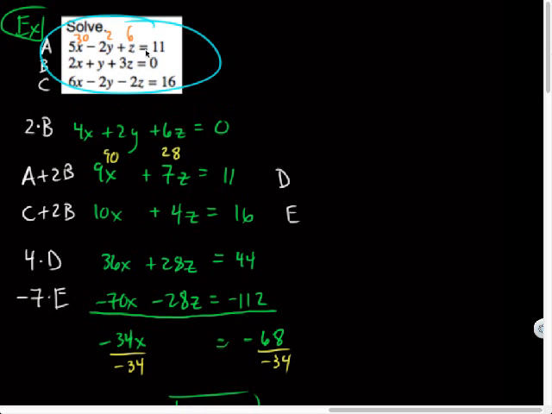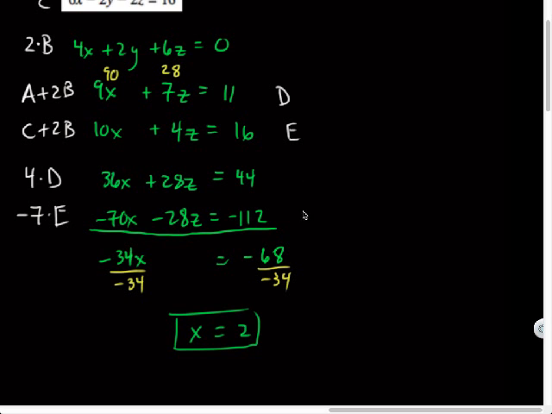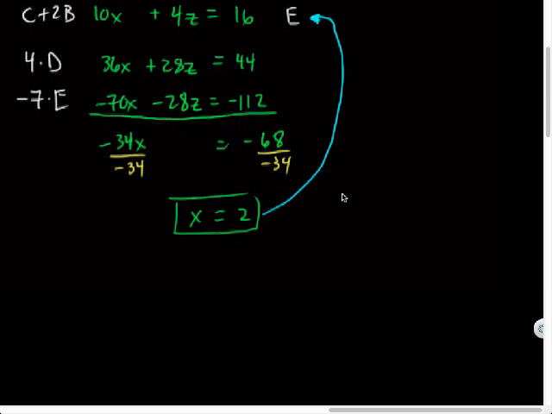Why would I not plug it into A, B, or C? Because I would still have 2 unknown variables, which I could do and then solve another system of 2, but that's not as easy. Which do you like, D or E? E. All right, I'm hearing E. I like D because D has smaller numbers. It doesn't matter. You guys can branch off from here if you really want to.